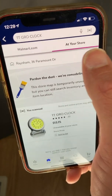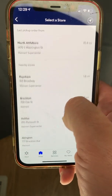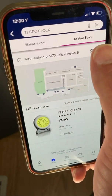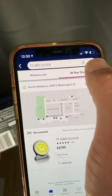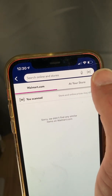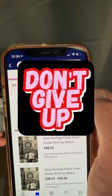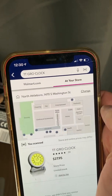If you're not in the right location, just click 'Change.' You can put in the zip code or scroll down and pick a different Walmart. Let's say I'm in North Attleboro — the price there is going to be $27.95. I can just click the scanner in the top right, scan the product, and sometimes it'll say 'Sorry, we couldn't read it.' That's just the app — sometimes it takes up to five tries. Again, make sure you're at your store — North Attleboro shows $27.95, not a good deal.